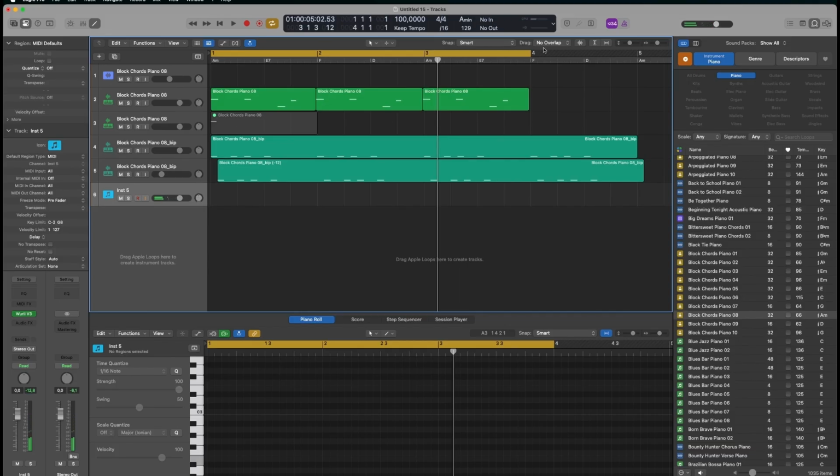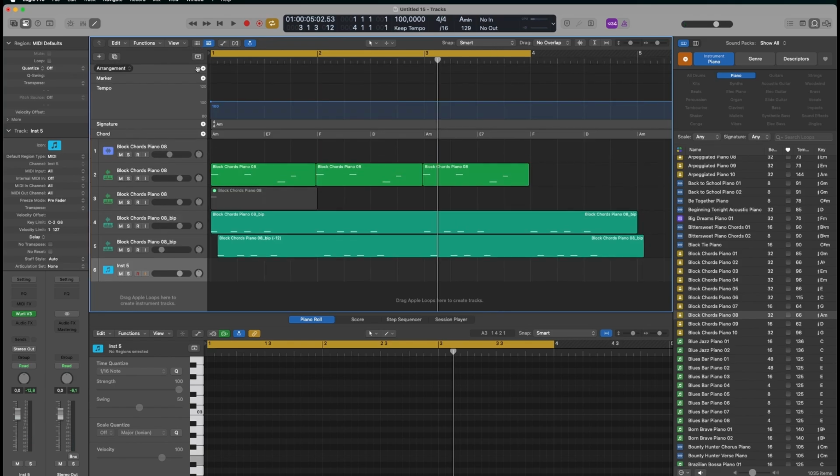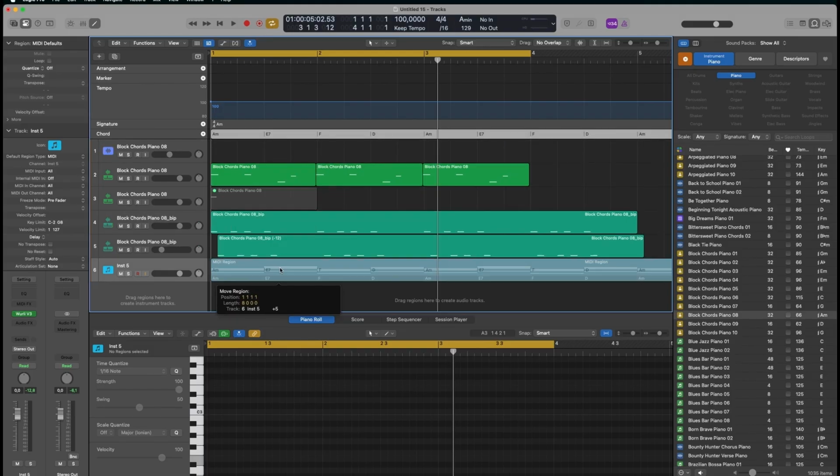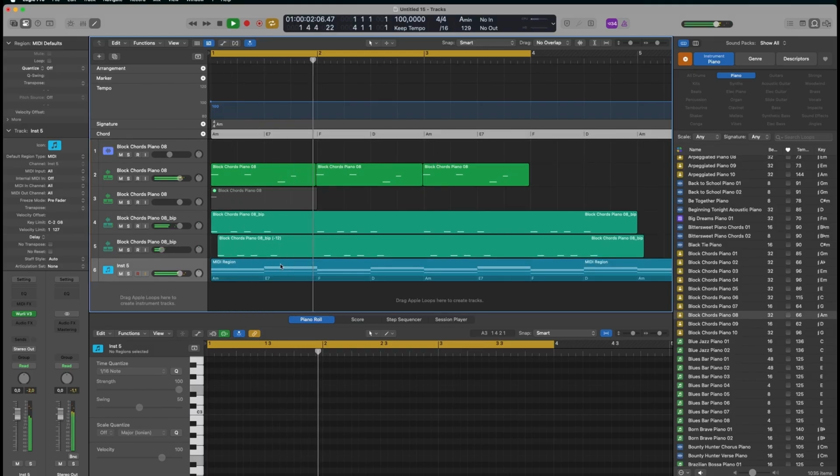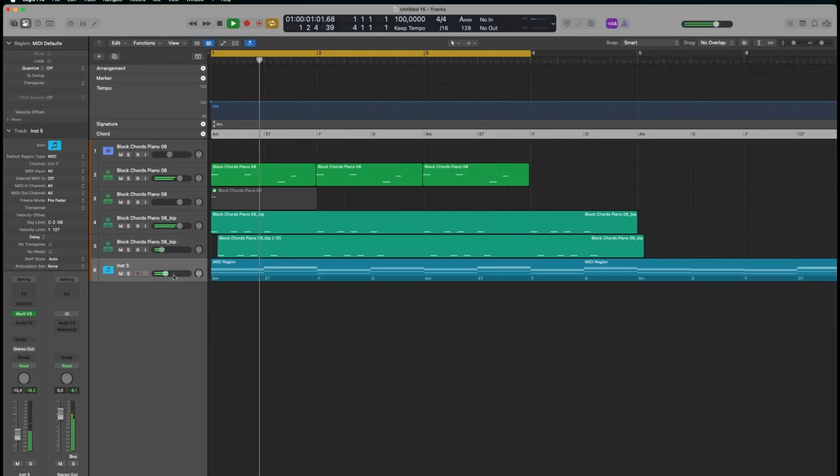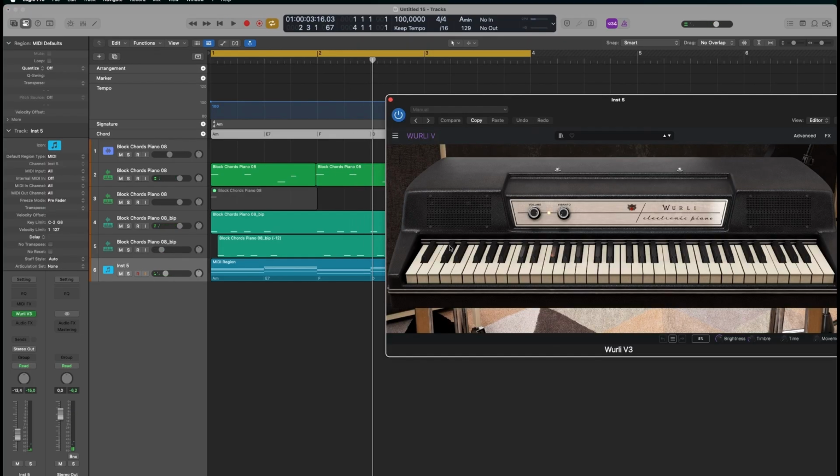One of the most amazing things in Logic is that whenever you add the chords over here, I don't need to play the chords itself. I just do that, and that's it. So it's already something nice. It's way too harsh still. Let me try to change that a little bit.